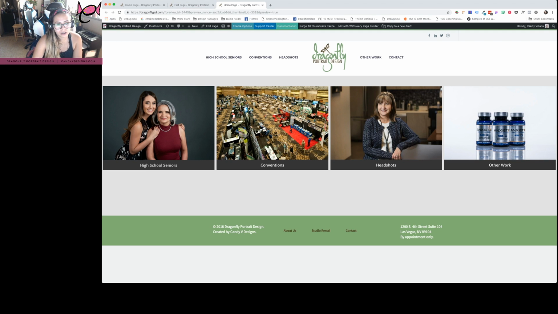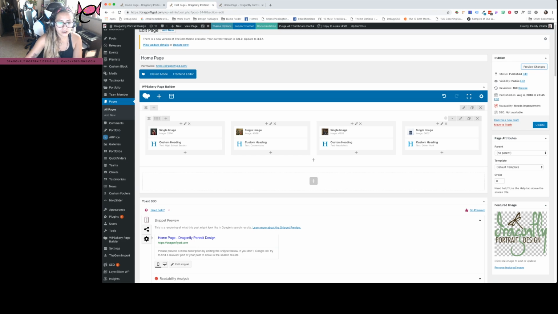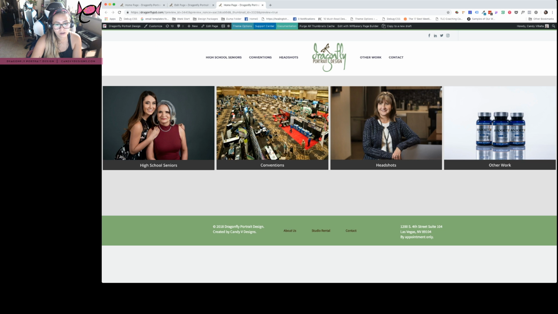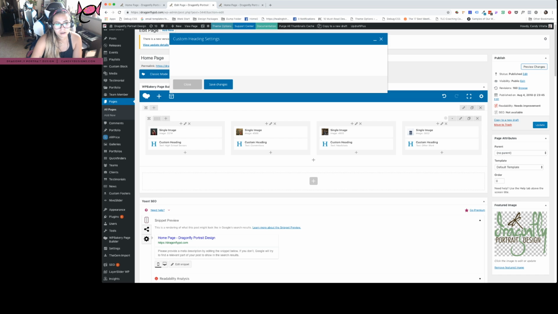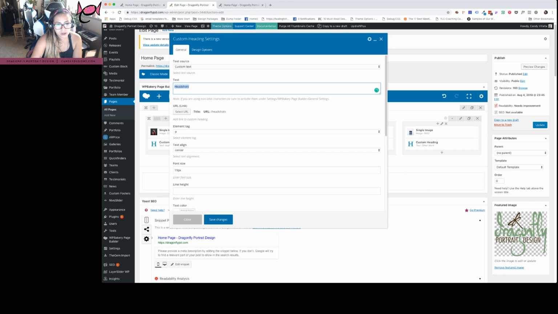If you wanted to change the actual titles of these, then you would go back to edit the page, and then you would change the custom headings. So the custom headings is what makes these high school seniors, conventions, headshots, other work. So for example, you would hover over the element, click that pencil, and then here is where you would change the text.